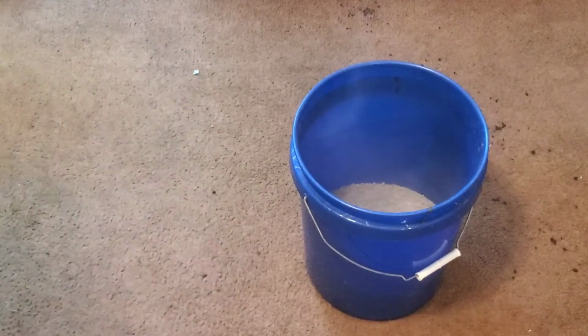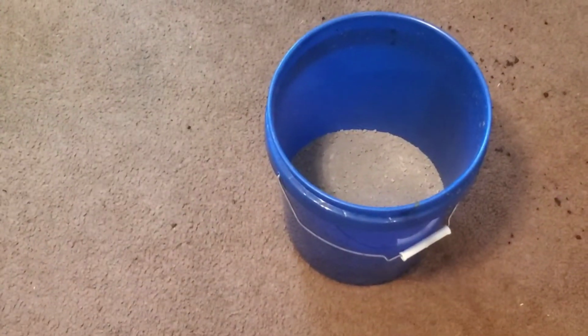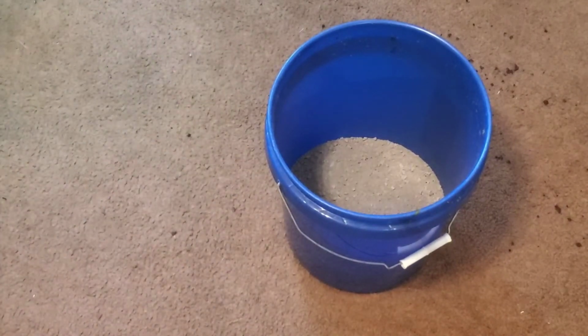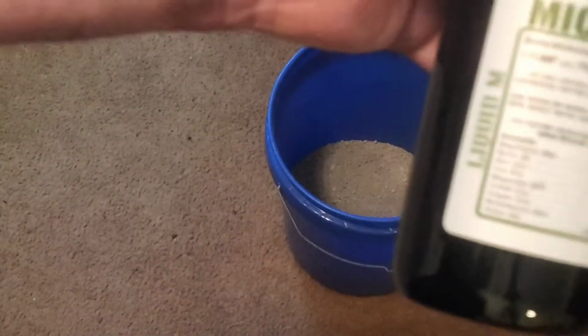What you have to do with kitty litter is actually pre-soak it. Because it's so dry, it'll cause air bubbles. And those air bubbles can be detrimental to the tank. So what I'm going to do, I'm actually going to preload this stuff here. I'll be using this here.